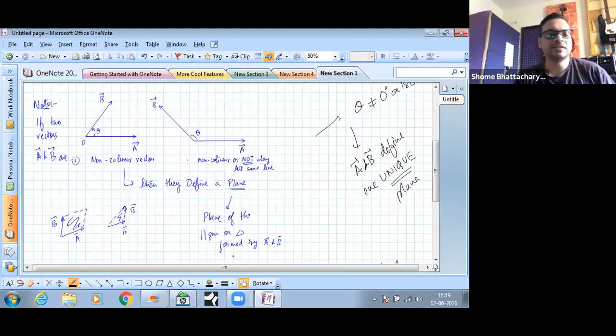So hope all of you understood now. If two vectors are forming the sides of a parallelogram or a triangle, then that triangle is a planar shape. It lies in a two-dimensional plane. You can define a sheet of paper in which that triangle lies. But the moment the two vectors are along a straight line, you cannot define one sheet of paper alone. There are infinite sheets of paper, or infinite planes in which that vector might be lying. So that's where that concept comes in.